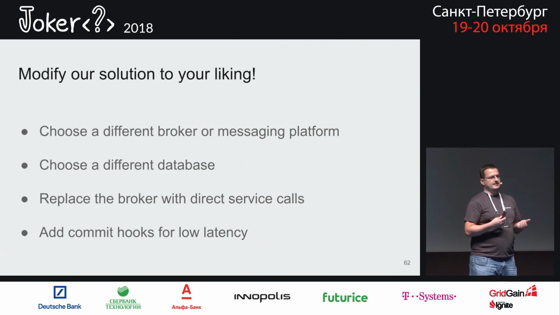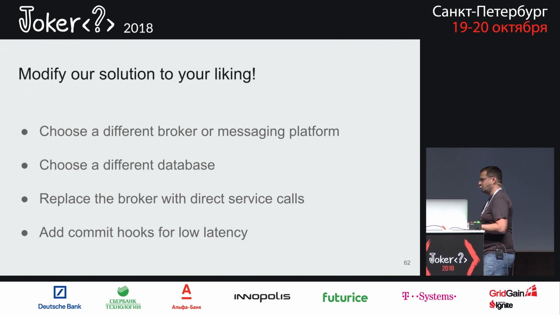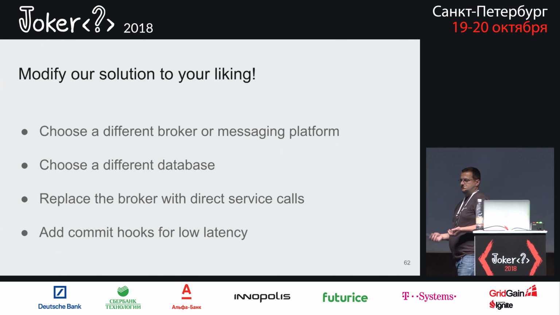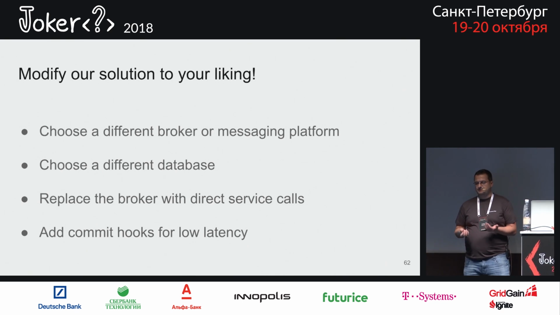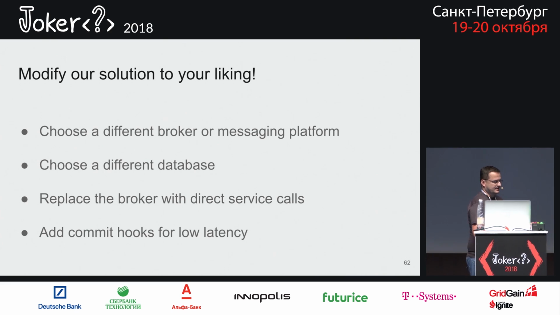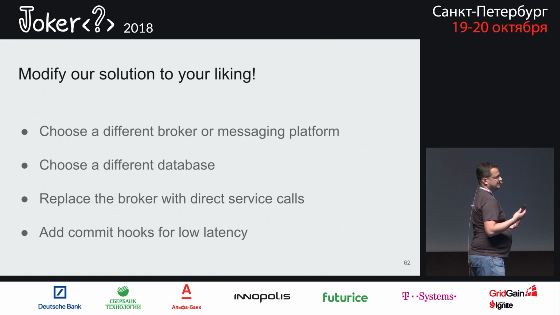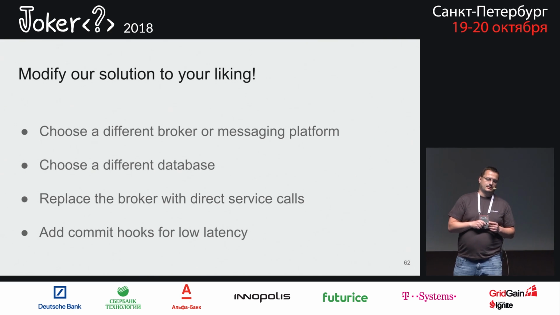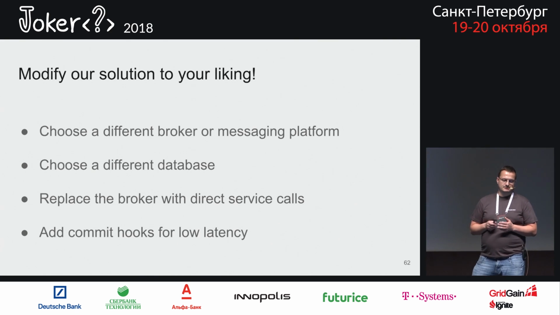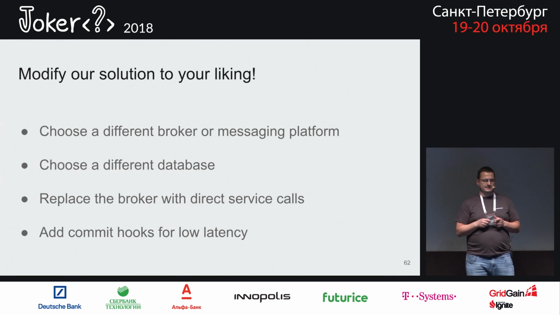Since this is just a pattern that I'm presenting, you don't have to use all the technologies I described here. You don't have to use Kafka. You don't have to use a MySQL database. You can choose whatever you want. You can say, I'll try out RabbitMQ because it's easier for me to use, or try a different database, try Redis or whatsoever.